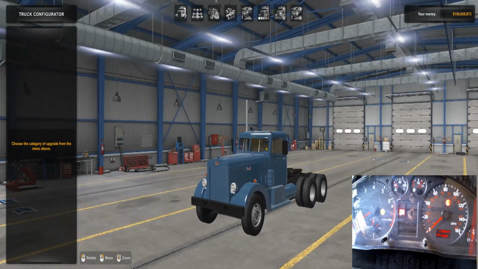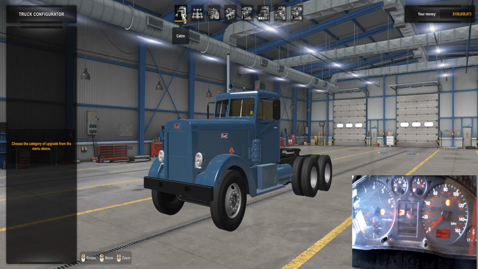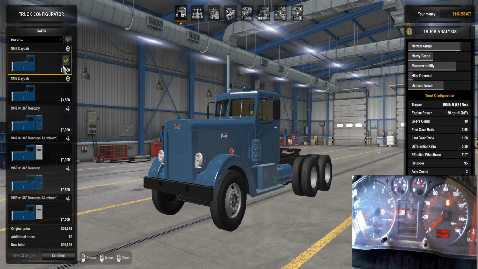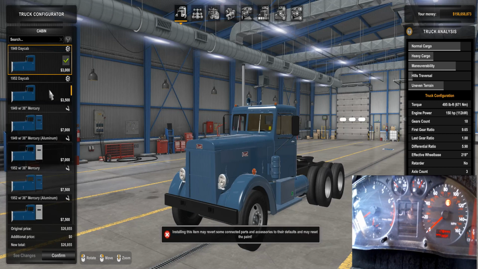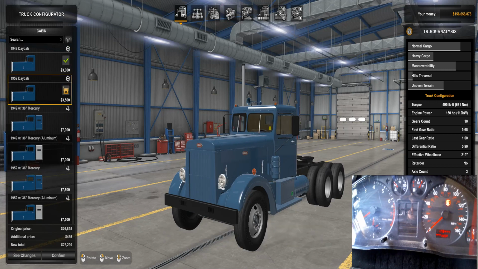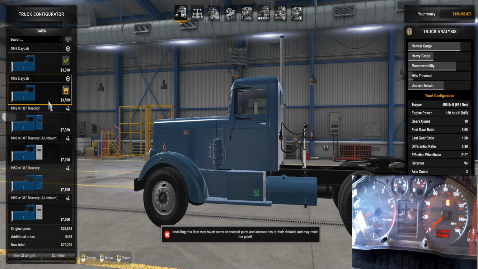Again, this is a boring bit. Some people would call it the informative bit. Let me know in the comments down below. But anyway, I'll go through them as quick as I can. So you start off with a day cab. Day cab. I don't know what the difference is between the two there.